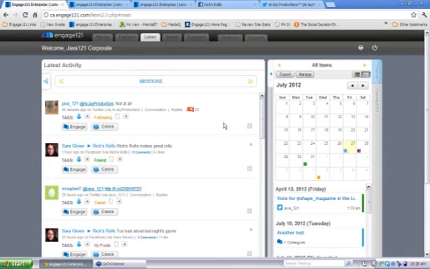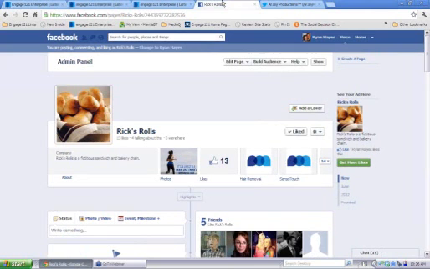So you always had private messages for profiles talking to one another, but when they rolled it out for pages, now a client can, or a prospect, a customer, can come to my page, and since I'm the admin, I don't see it at this page, but if I was not, I would see a button here for messages. And I could open a message to my page, Rick's Rolls.